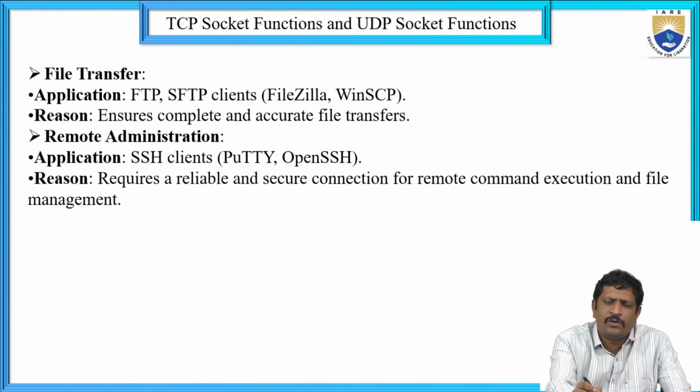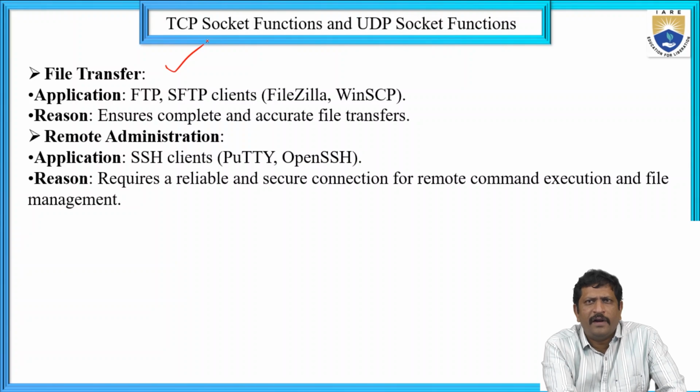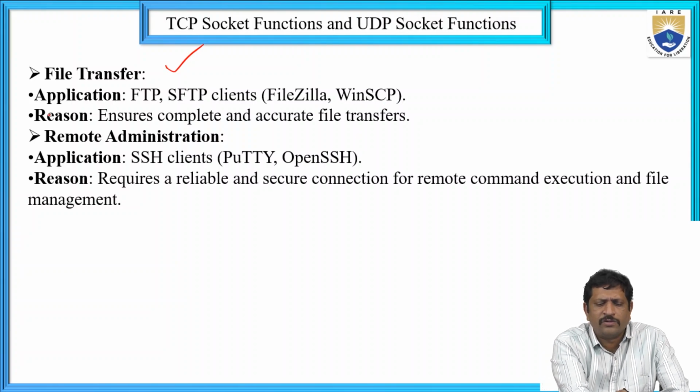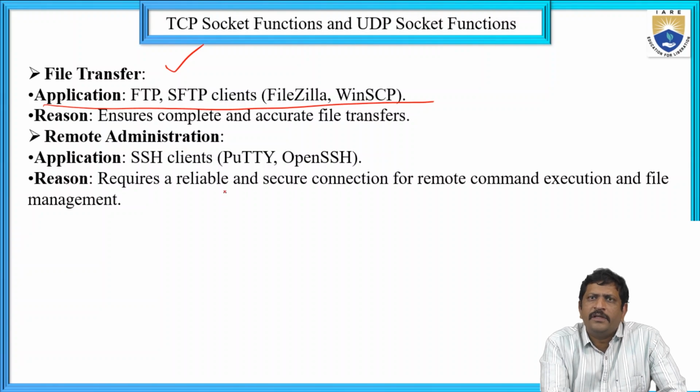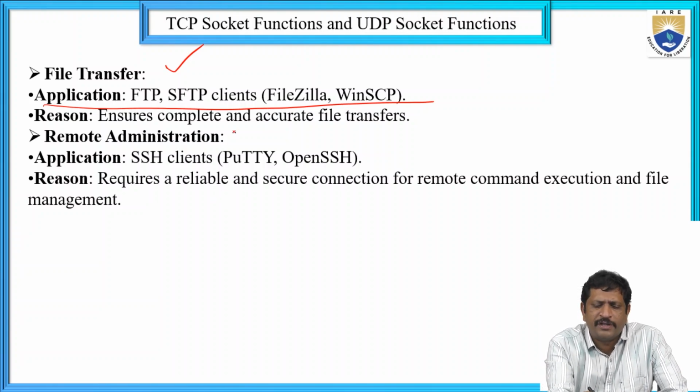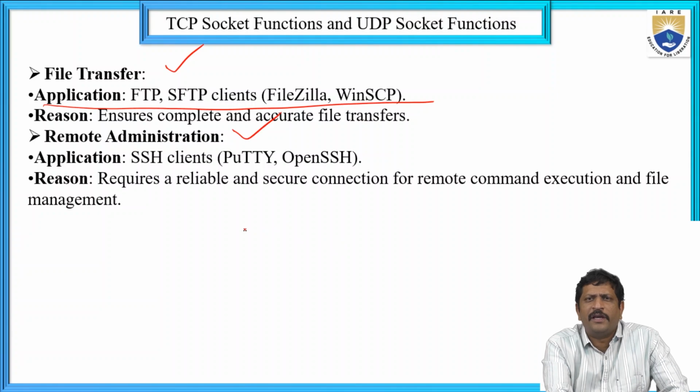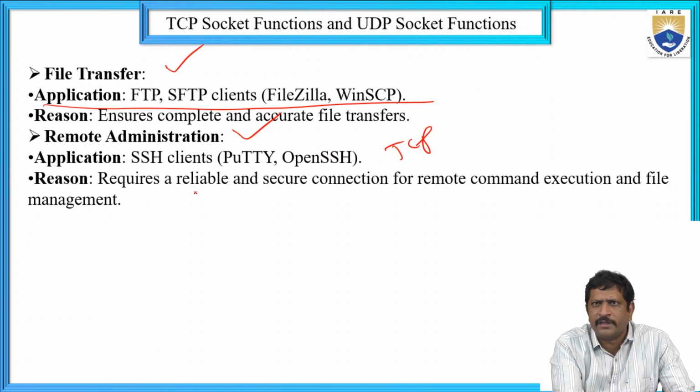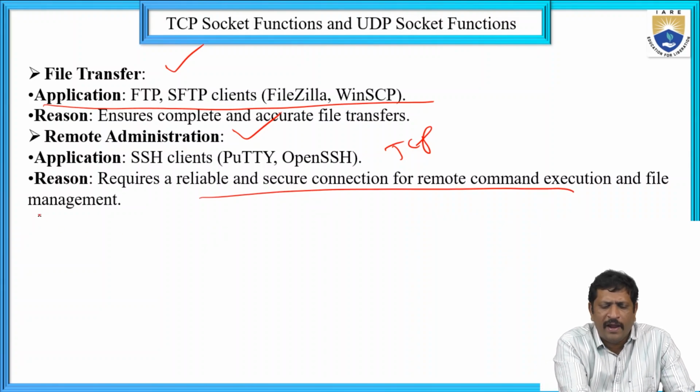File transfer also uses TCP. The applications are file transfer protocol and SFTP clients, that is FileZilla and WinSCP. Remote administration also uses it. The application is an SSH client, that is PuTTY or OpenSSH. In remote administration we use TCP, which requires reliable and secure connections for remote command execution and file management.